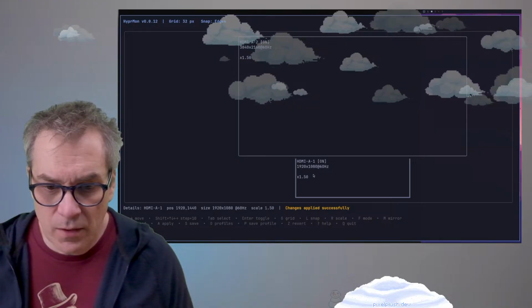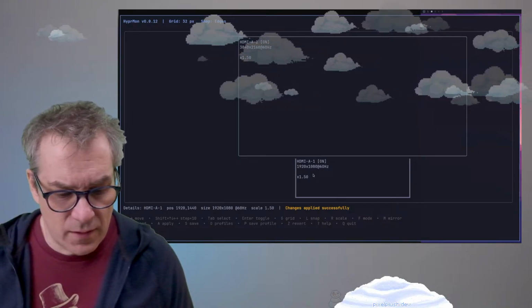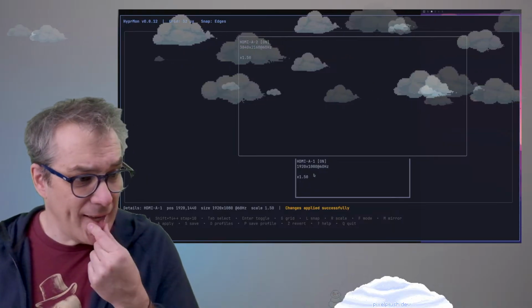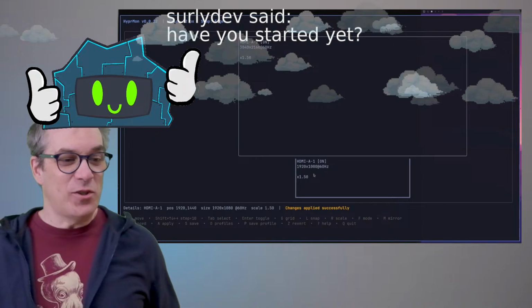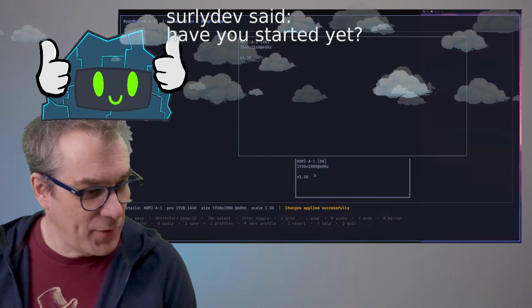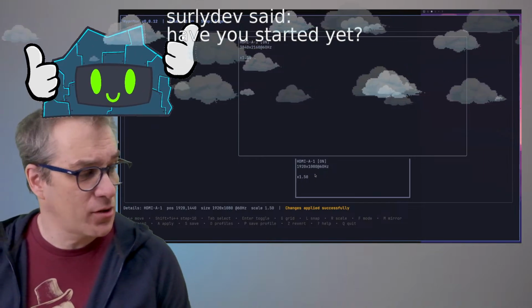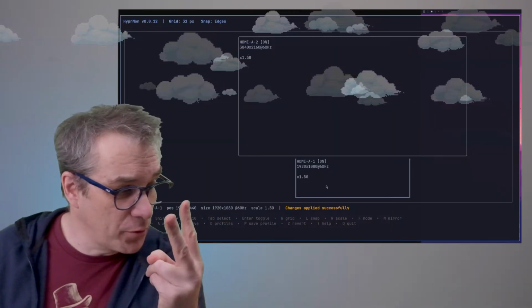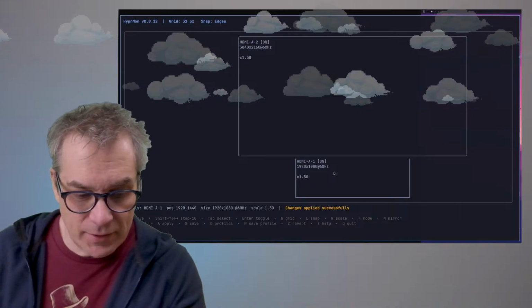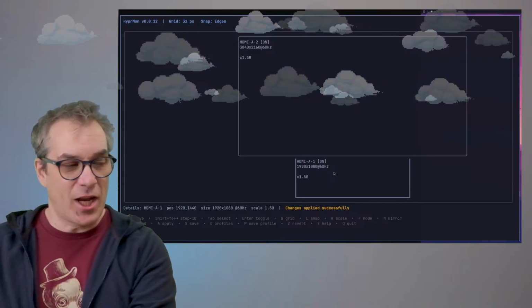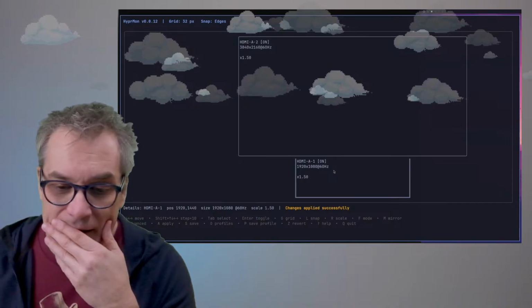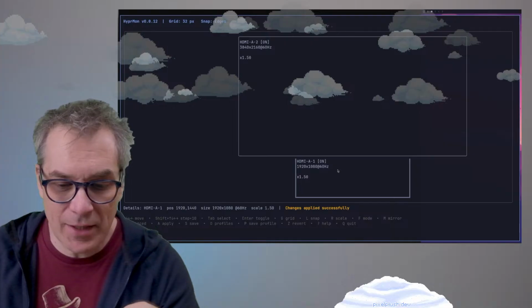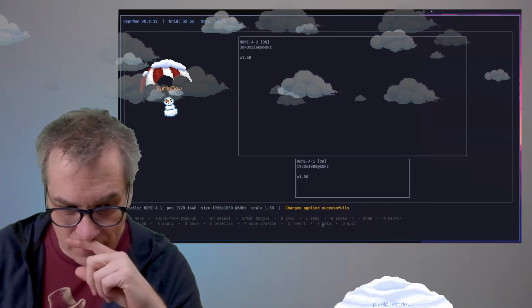So this one, the resolution is this. It looks good. It could be smaller. Hey! Have you started yet? Well, we're just starting. I have two screens now. I have my little monitor, so I will be able to have the chat here instead of on the screen. That's good. But because it's Omarchy, the tiling system, I just need to adjust something.